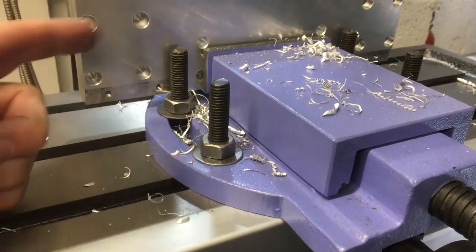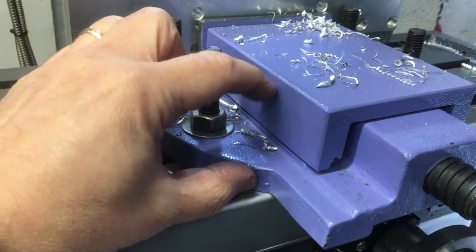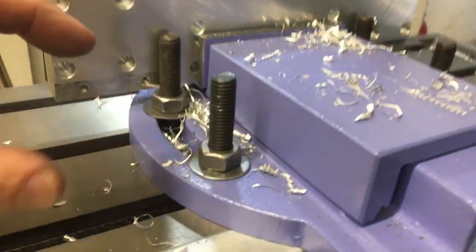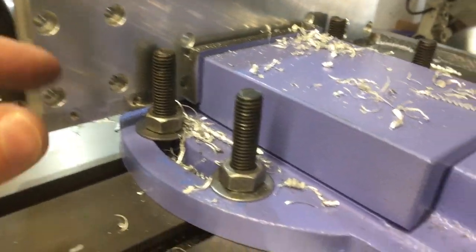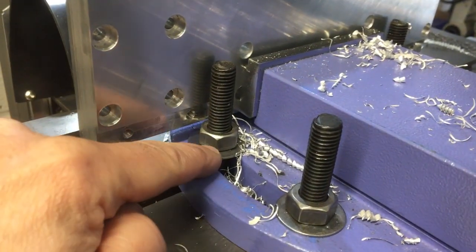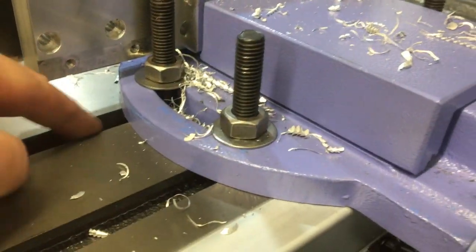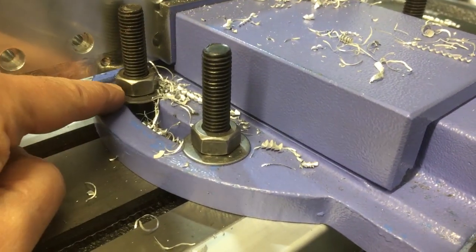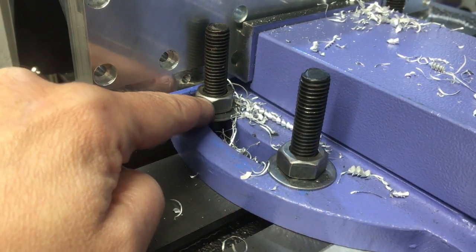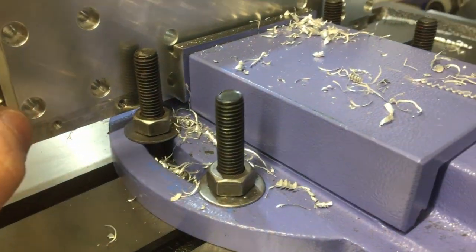If I remade a vise, which was one of my original ideas, it'd be pretty close to these dimensions. I think it's about as short as you can get away with, but still be strong enough and stiff enough to do the job. These bolts are too long, so obviously I need to make some custom ones. I don't really want to cut these down because I might need some longer ones, so it's just some T-bolts. That's not a big job. If I can get them so that the bolt is flush there, lower than the vise jaw at the bottom there, then that will be good.